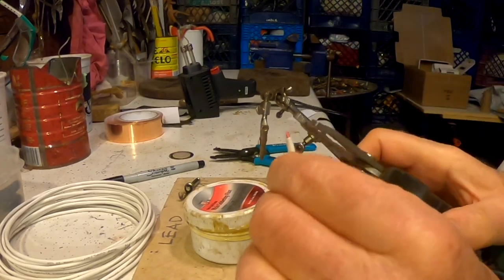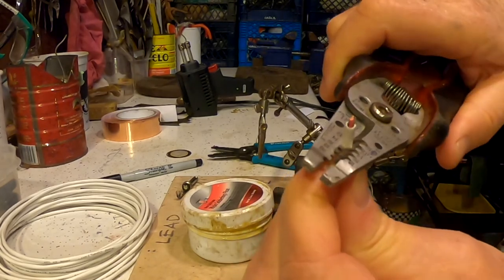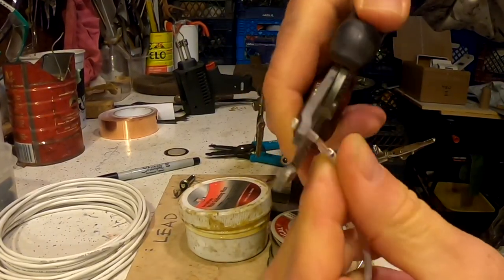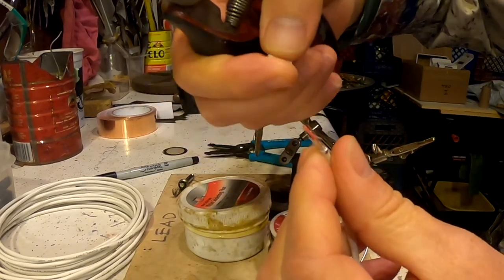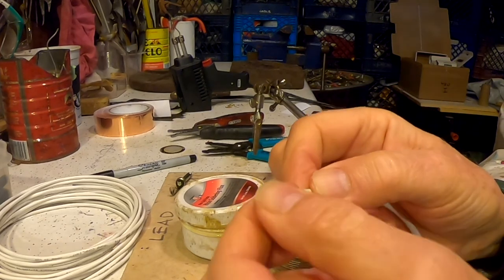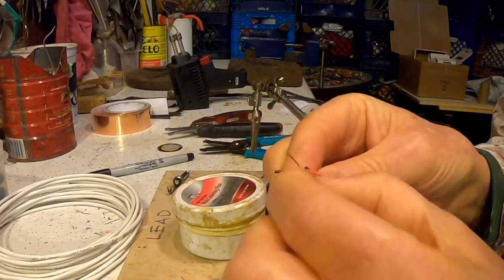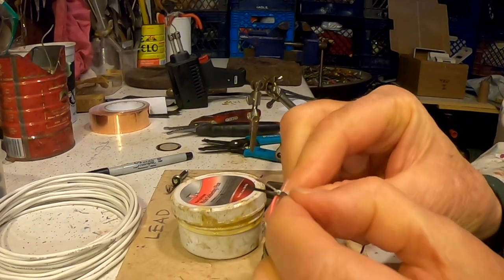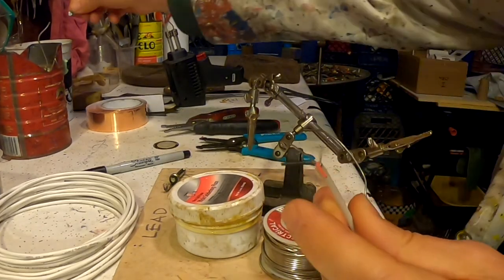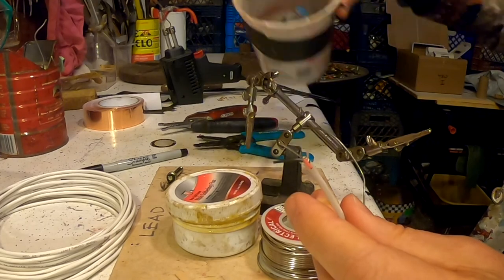I'm using my bigger wire strippers. Let's try 12 gauge and see if that works. It's easy to clip through all the wires at this point. You don't want to do that. That worked. It was okay, so now what I've got is a red wire and a black wire and some shielding. I'm going to rip off the shielding. Discard it. Handy discard container.